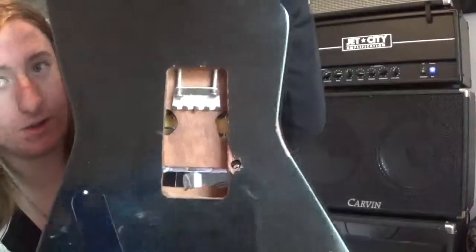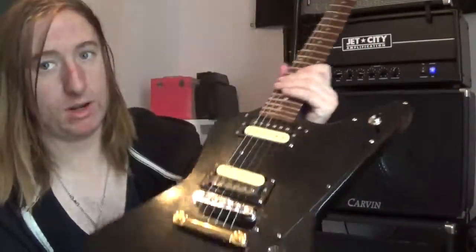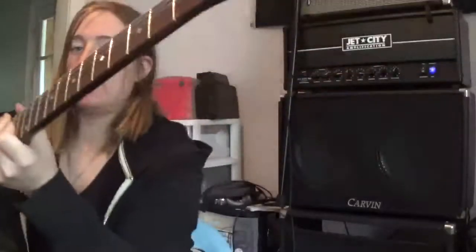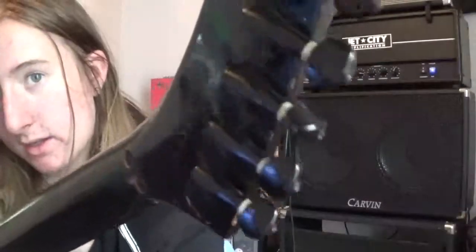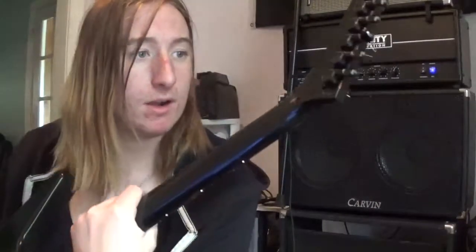This is my SG. And it's just cool. Now, it does have its problems. Like, for example, some point in its life, someone took the back off to do a Kahler bridge. But I just have the original thing. And the other part... the neck was broke off, but it was repaired pretty well, so.